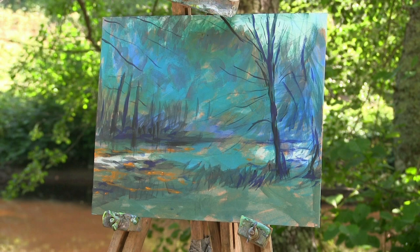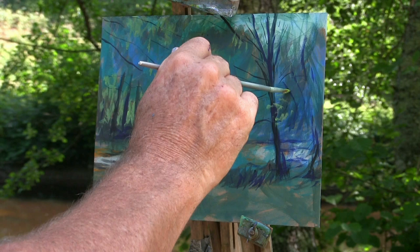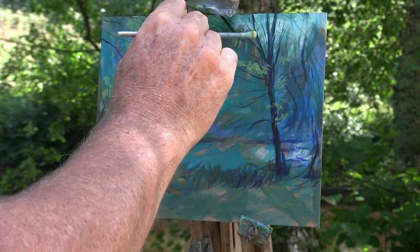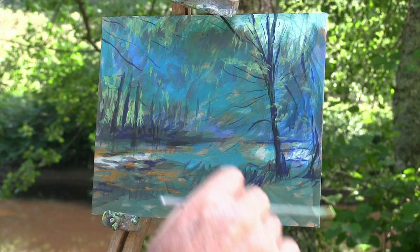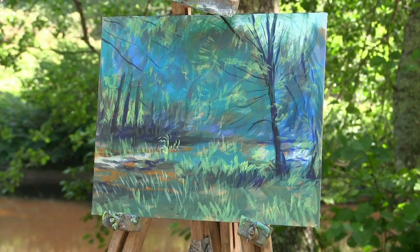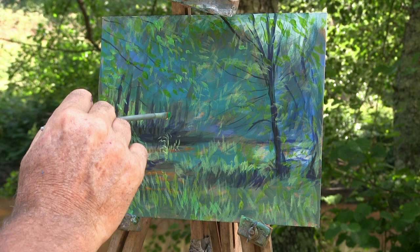Alright, let's start to look at our lighter colours now. And through here we've got this light shining up and through all the branches behind. Very, very light. Before I go much stronger with my colour, I'm just painting all these light areas, a bunch of light behind here. Got to go much yellower and greener. Sunshine coming down through there.